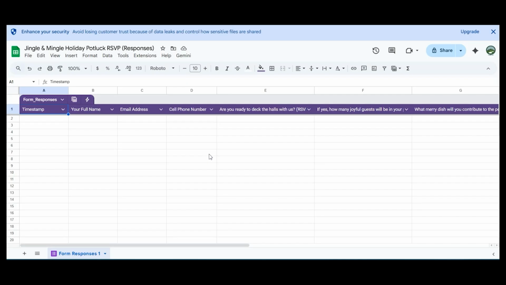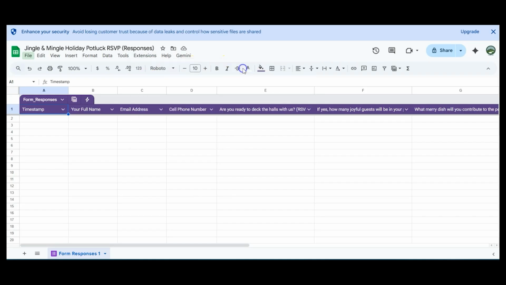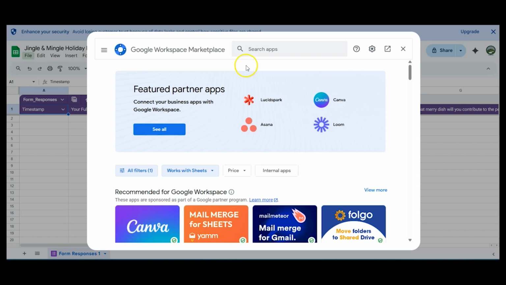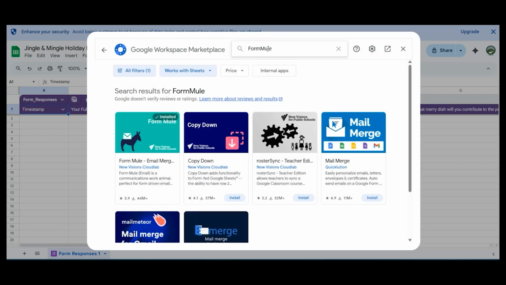But the extension that I'm going to be using today is called FormMule. And your extensions live under the extensions menu. FormMule is found here for me. If you haven't used FormMule before or looked for an add-on before, you would go to extensions and get add-ons. And I'm just going to show you how I found FormMule. This is the icon you want to look for. It is made by New Visions for public schools, New Visions Cloud Lab.